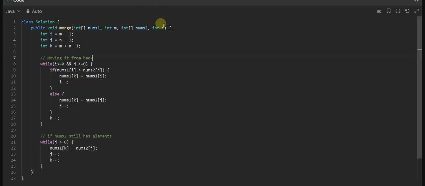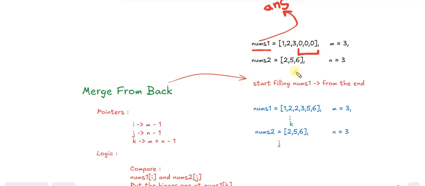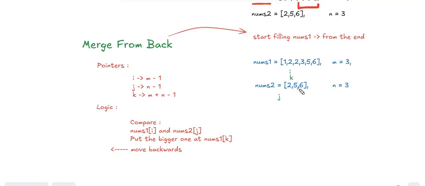And if you merge from the back, as we just did, using the empty space is safe because I'm not overwriting the potential answers. This is the key pattern: when the extra space is at the end, fill it from the back.